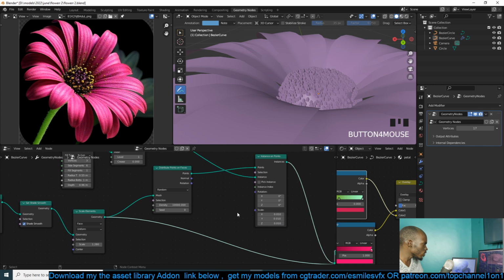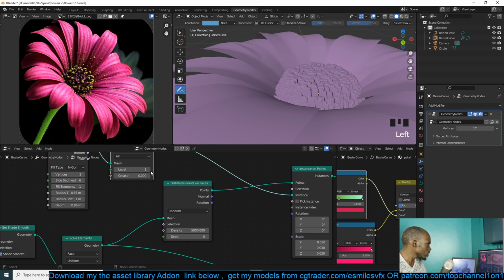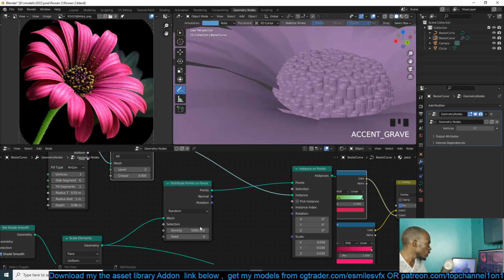I'm going to increase the size like this, so maybe I can reduce this by half. Maybe let's see, can I double the segments here?